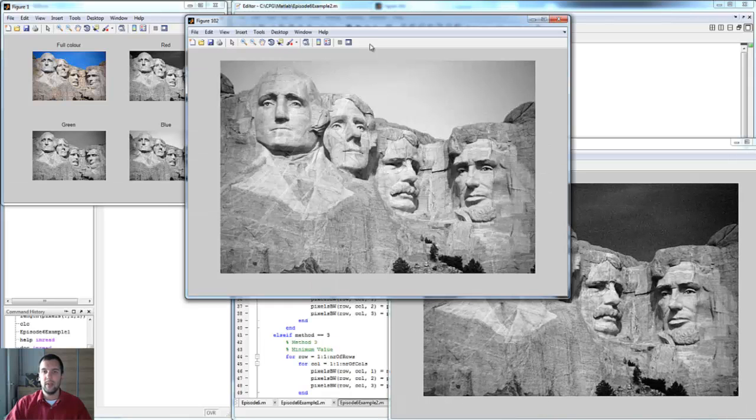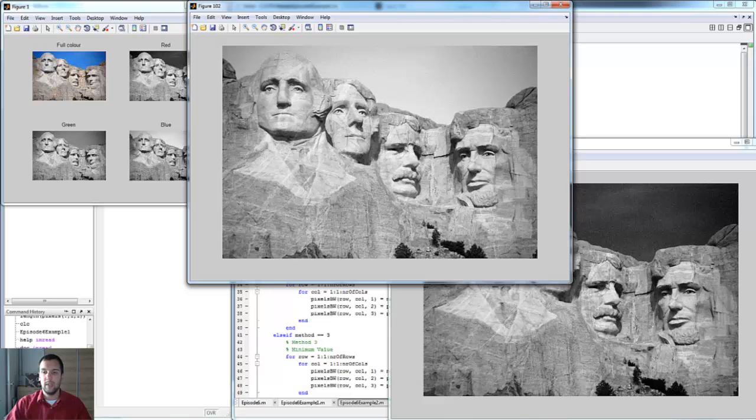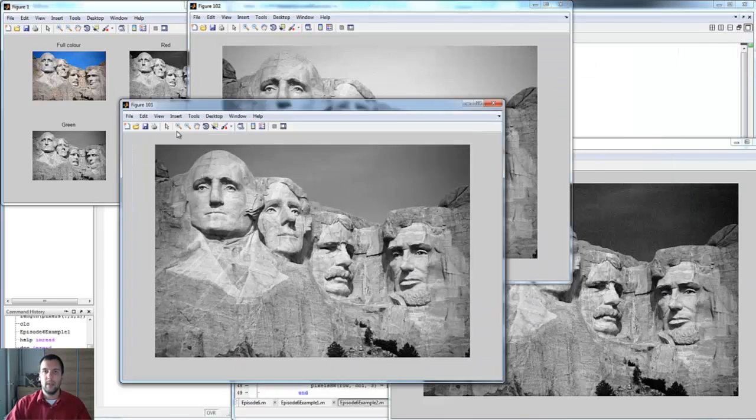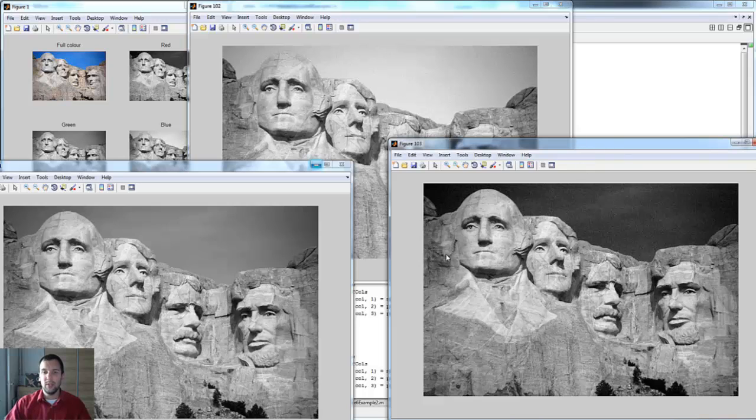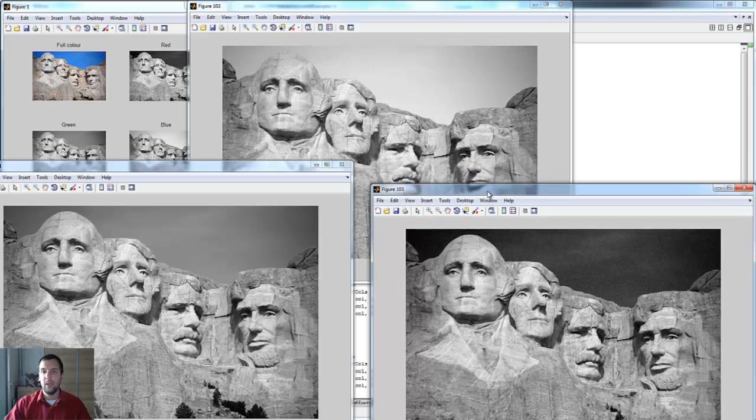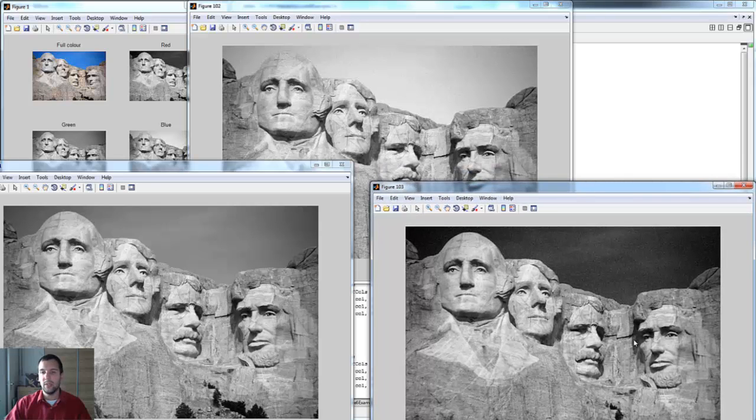So I do have all of the figures now. This is number 2 and then number 1. So we have 1, 2, 3. And you can see the differences in the sky, for example. Very bright sky, very, well, average sky, and very dark sky. But you can also see the differences in the details. So if we look at the shadows, they are much deeper in the minimum value than they are in the maximum value, which is this one.